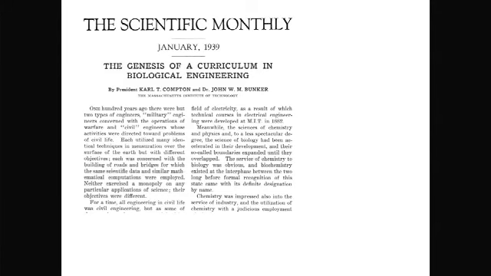I got confused because when I went to the library, I found this paper that had been written in 1939 by the president of MIT. The paper says, "The Genesis of a Curriculum in Biological Engineering." So how is it that in 2002 I could be hired at MIT to help start a new program in biological engineering? That means that whatever happened almost 70 years ago crashed and burned, right? Or didn't work. And remember what I was saying before about when the bridge falls down, you want to pay attention to that. So this was really troubling because not a lot of people were talking about this.